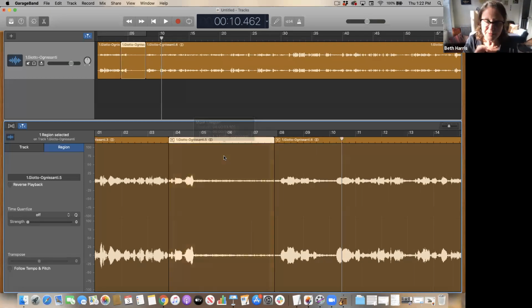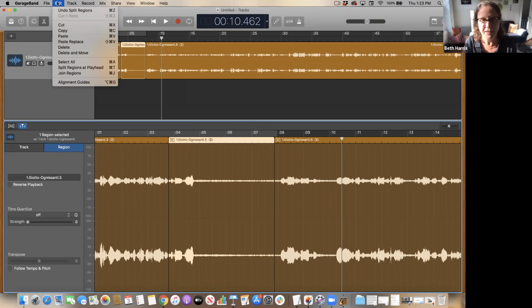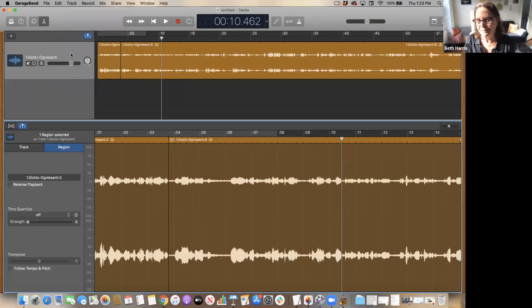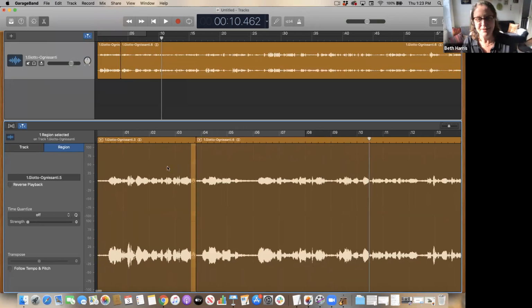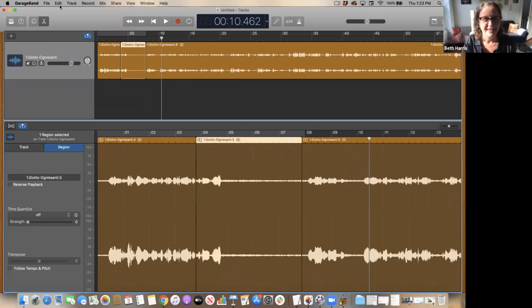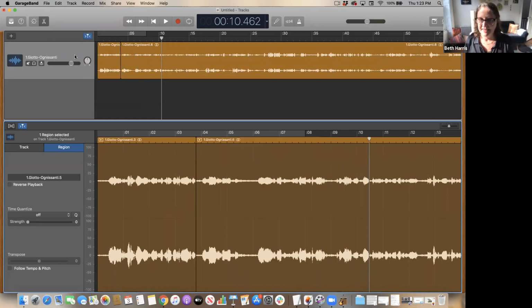I'm going to select it by clicking on it. And then I'm going to go up here. This is what I showed you in the keynote twice. This happens really fast. When you go up to Edit and choose Delete and Move, it's going to really quickly delete that central area and bring the other two pieces together. So watch closely. There, it happens really fast. If I wanted to undo it, Command Z would undo it. I could do it again, Delete and Move. So now my audio is two pieces. So if I continued working, I would end up with an audio in lots and lots of pieces.